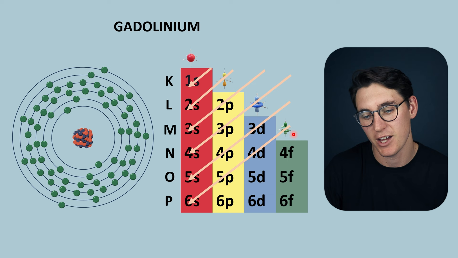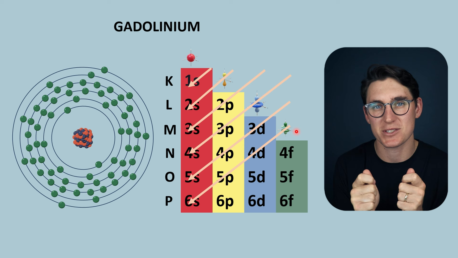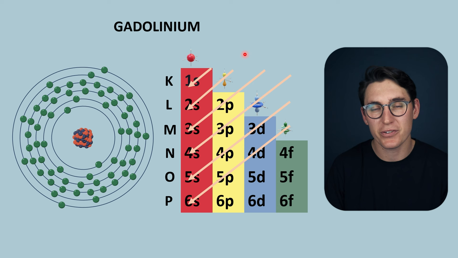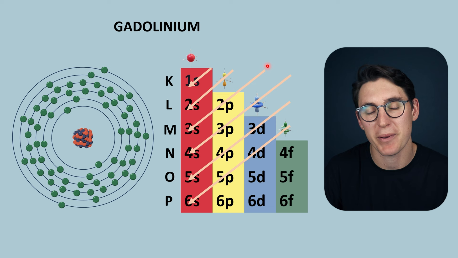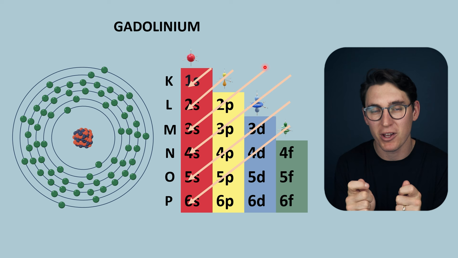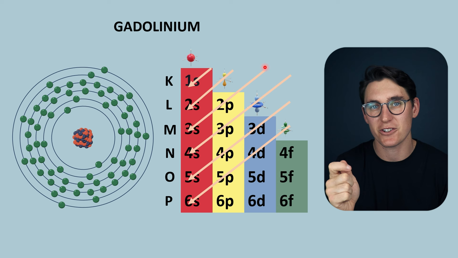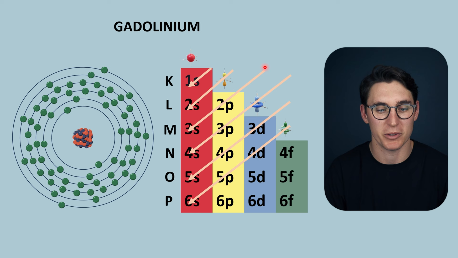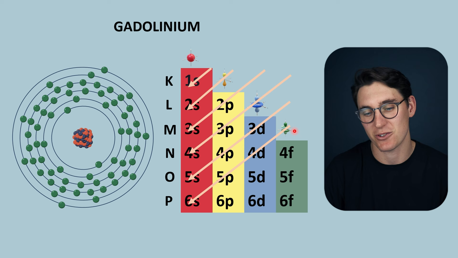Those seven unpaired electrons have a non-zero spin value. Electrons in themselves have a half spin value. Normally when we fill an orbital, we fill it with electron pairs — a spin-up and a spin-down electron — and those spins cancel each other out, much like the protons we've been talking about. These seven unpaired electrons don't have that cancelling-out electron. They each have a non-zero spin value, and as a result, when gadolinium is placed into an external magnetic field, we get the same phenomenon: the production of a magnetic moment. Because there are seven unpaired electrons and a high gyromagnetic ratio for these electrons, gadolinium in itself will be paramagnetic.